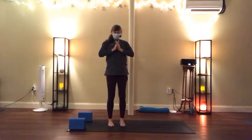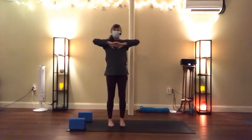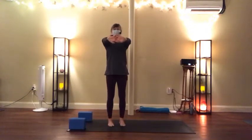And then from here, now interlace your fingers and squeeze your hands together. Really squeeze your palms together. Feel your biceps engaging. And then from there, start to let the elbows lift up. You're still interlaced in your hands. And then rotate your palms to face out away from your chest. And we're going to start to press out into the heels of the hands here, directly forward of your chest. Really try not to roll forward with your shoulders. Think about your chest is still kind of coming a little forward of the shoulders. Arms are drawing back into the shoulder socket there.